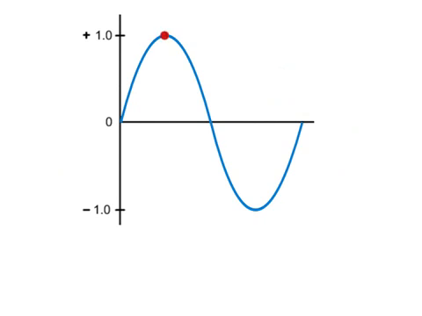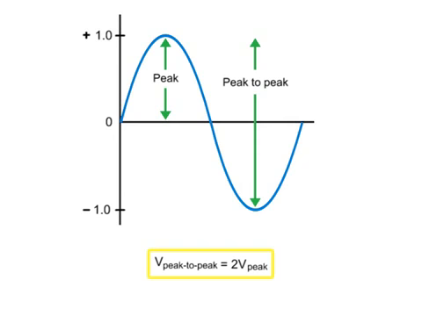The highest point or the lowest point of an AC waveform are referred to as peaks. Peak amplitudes or values can be measured in the positive direction starting from the baseline, or in the negative direction. The peak-to-peak value is measured from the negative aspect of the waveform to the positive aspect. In symmetrical waveforms, the peak-to-peak value is twice the peak value.